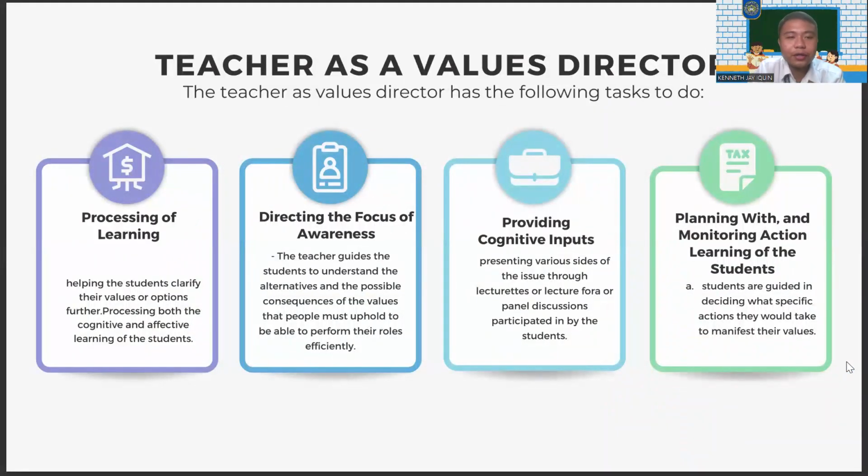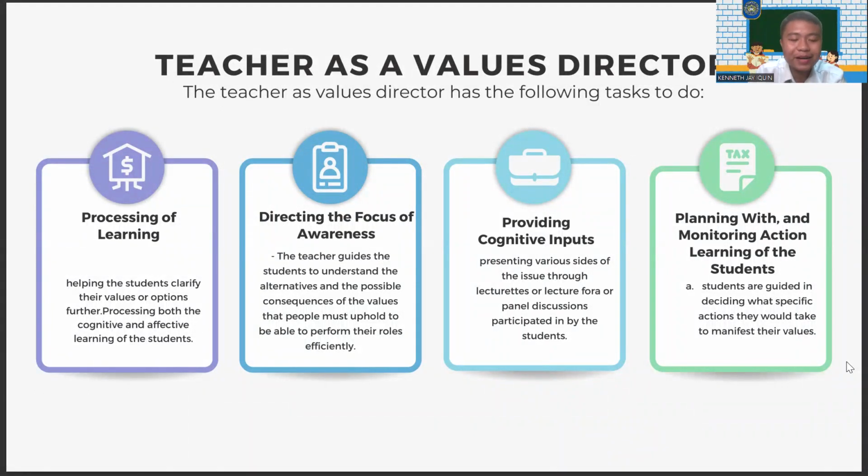The teacher as a value director has the following tasks to do. First is the processing of learning by helping the students clarify their values or options further, processing both the cognitive and affective learning of the students. Second is directing the focus of awareness. The teacher should not be values neutral. She guides the students to understand the alternatives and the possible consequences of the values that people must uphold to be able to perform their roles efficiently.